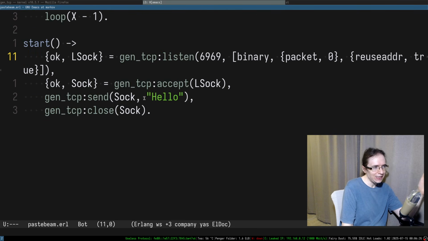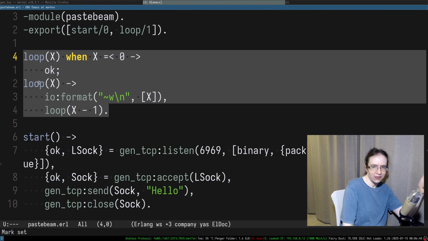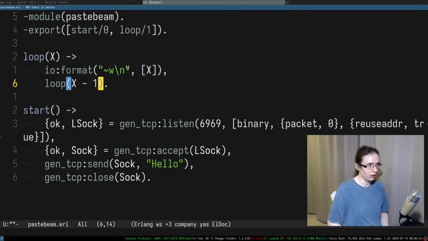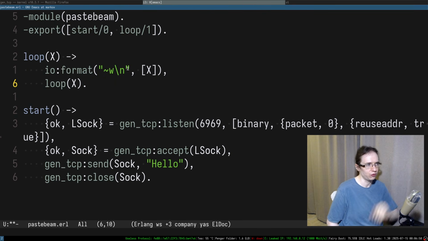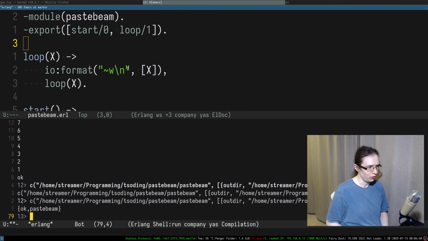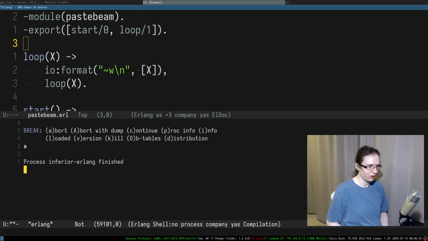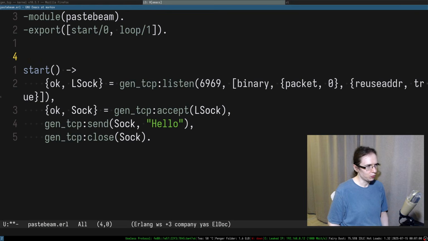And if you want to continuously accept connections, you probably have to organize something like that. This entire thing can be infinite, by the way, right? So who said it can't be infinite? You can do something like that. And this is an infinite loop, and it's not gonna stack overflow at all, right? So we can try to do something like this, right? So it just prints indefinitely, right? So we want to abort this because that's not what we want. But anyway, we want to organize an infinite loop.